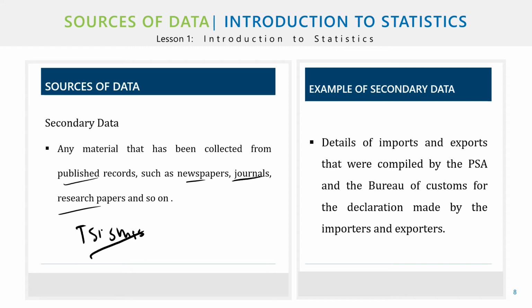Okay, so that is one of the examples. So, this material is obtained by the administrative reasons for compiling the statistics of overseas trade, including the imports and exports of price indices. Okay? So, ulitin ko lang, kapag sinabi natin primary data, we are talking about the original data. And however, kapag sinabi naman natin secondary data, ang tinutukoy natin dyan is any published materials, okay, such as newspapers and the likes.